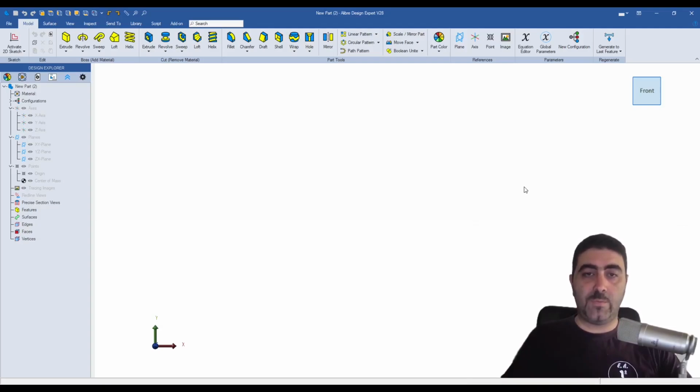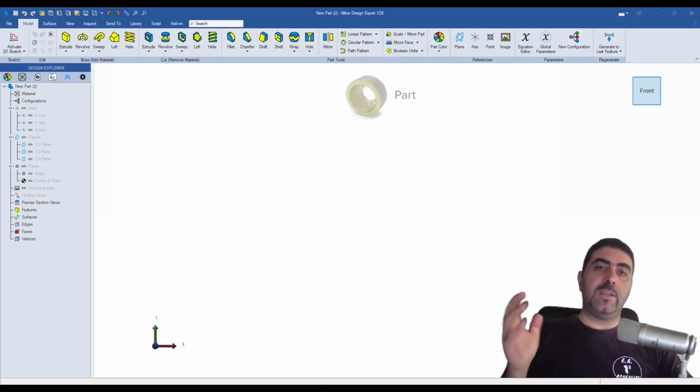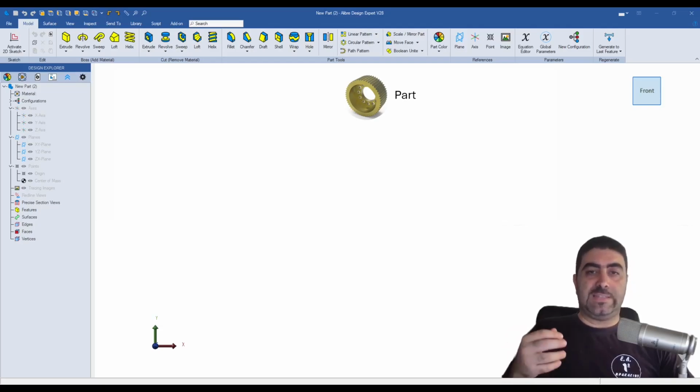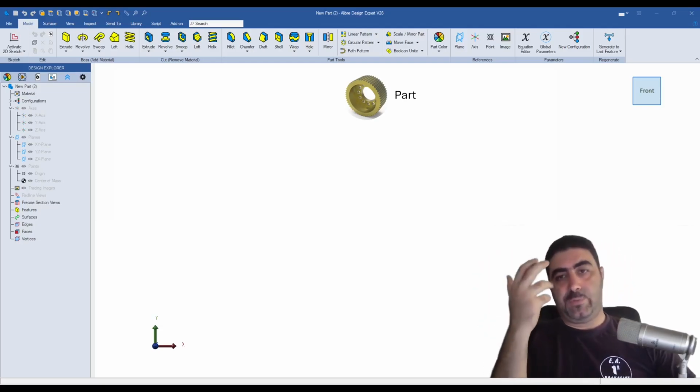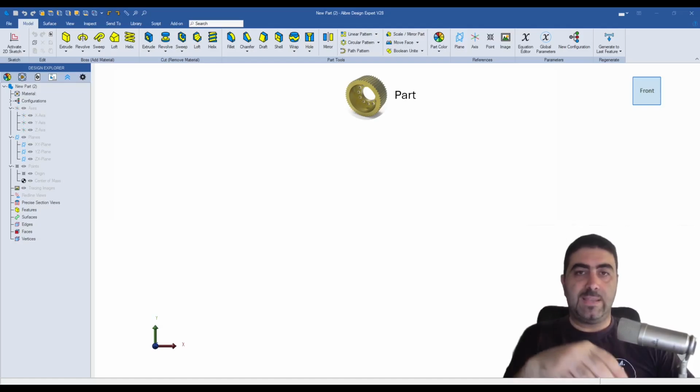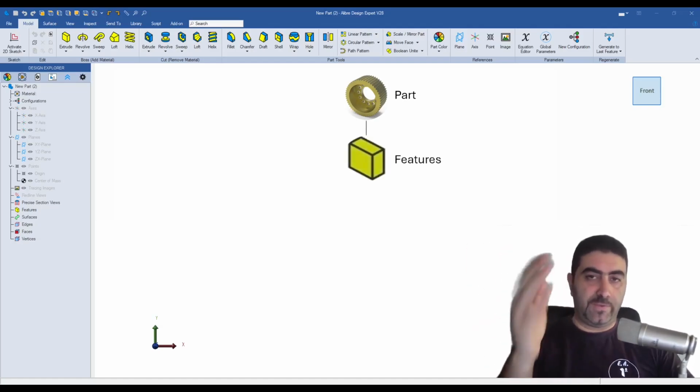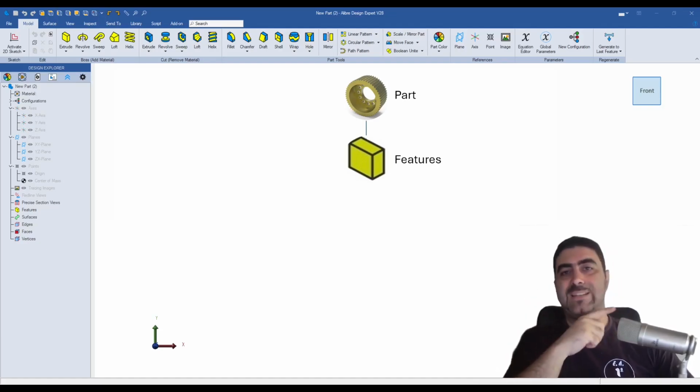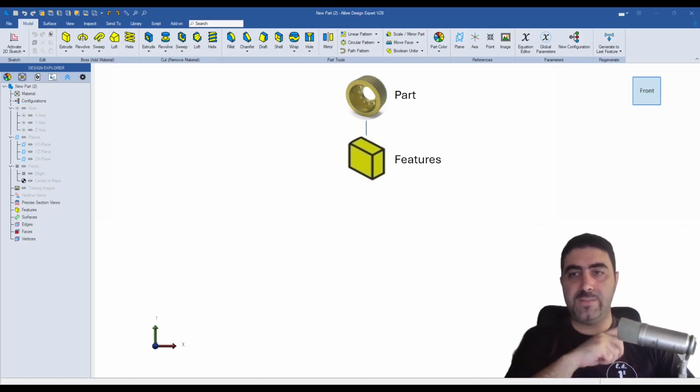But first, we need to discuss a bit about the hierarchy of a 3D model, right? What is it made out of? So let's say that every part that we make is actually made up out of features, and that's where the design intent lives, in the features.